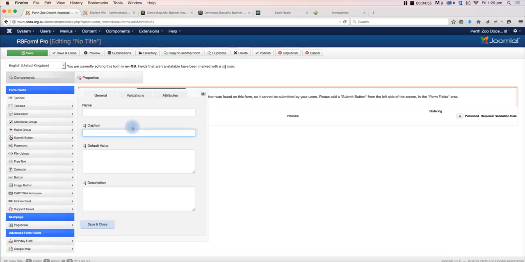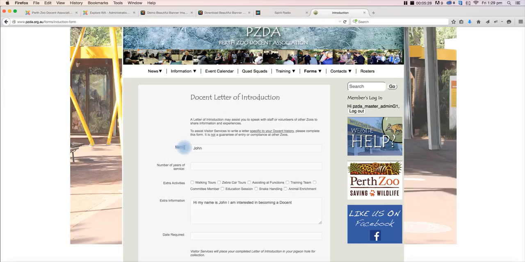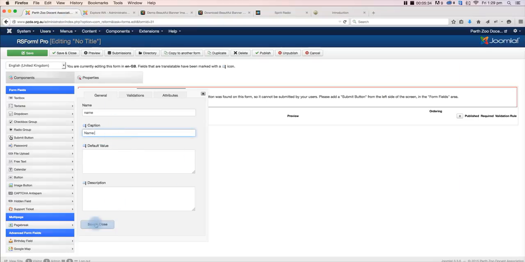We need to put it into this caption area. And we need to give it a title, the name a title, so for the names, keep it all lowercase, so just write name in there. I'll explain to you later on why we are doing it all in lowercase, but for the titles here we are just using lowercase, and then the caption, which is name, which will be this area here. So this area is the caption. And that's all we need to do for now.